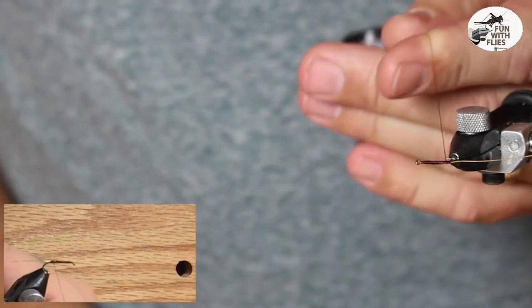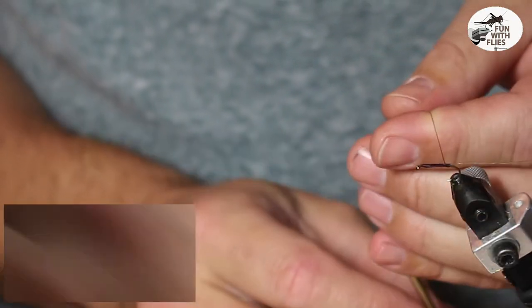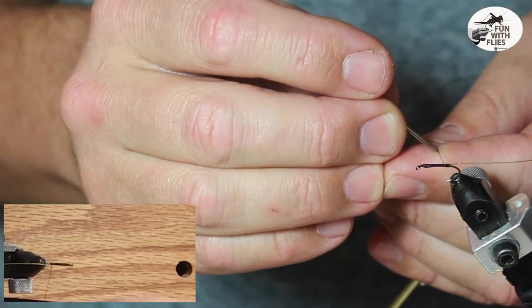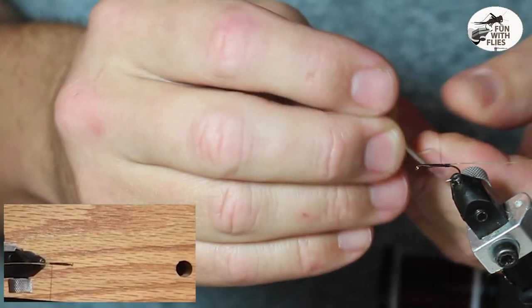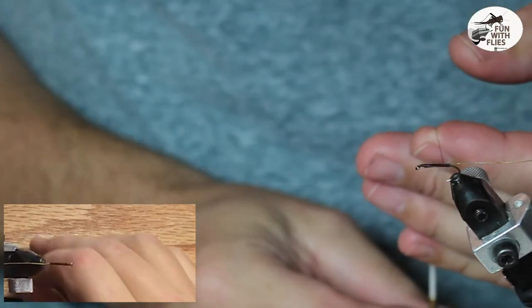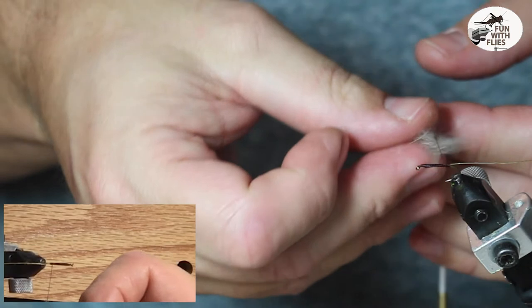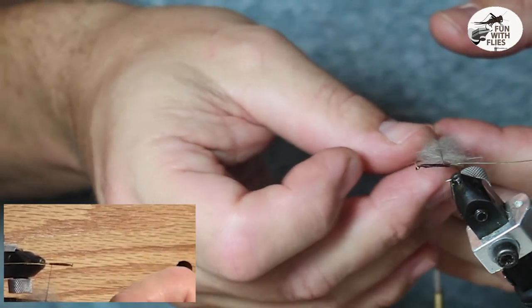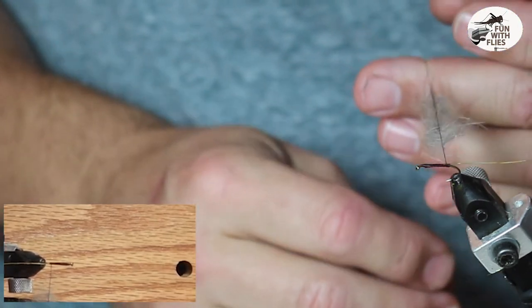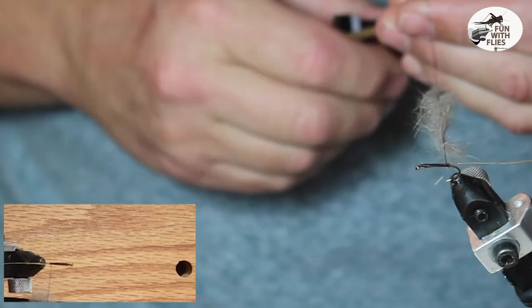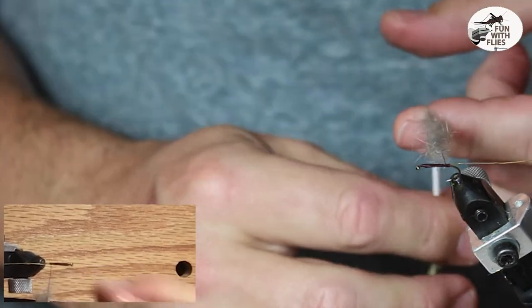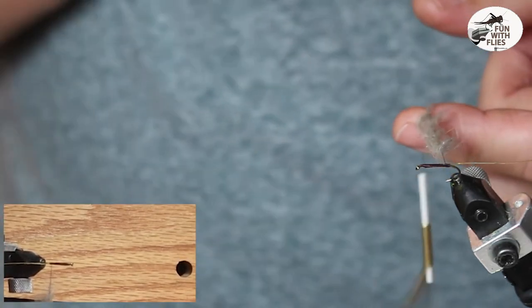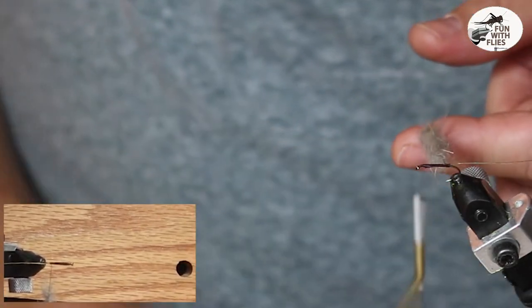The thread's nice and flat. Take it up with my finger. I'm going to take a dubbing needle, kind of grab it right in the middle of the thread. I'm going to split it, put my finger in there. I'm going to take that nice dubbing and I'm going to feed it right in, try and kind of center it. Now what I want to do is keep your tension on here. And I'm going to spin it. Now I always spin clockwise so I never accidentally unspin it. Once I see it start to turn, I'm going to pick up a little bit. And then we get some nice tight dubbing on this. We'll have more control of dubbing to form the body.